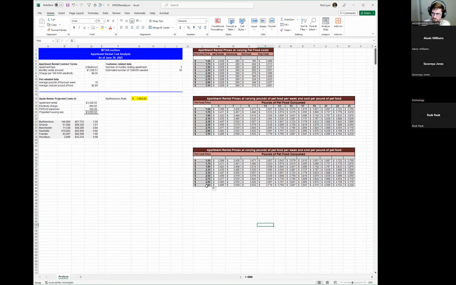It says on our directions to go to 1.50 to 3.10. We're good there. Now, across the top on the horizontal, which is pounds of pet food consumed, we start at 5 and we go to 25 by increments of 2. So we would put 5, tab over, hit 7. Now we have our increments built. Select these and you can drag this over and release, and you'll have the 5 all the way to 25. So after you have all of that, you're now ready to set up the actual data table calculation with 2 variables.